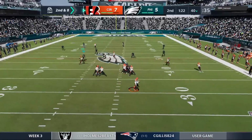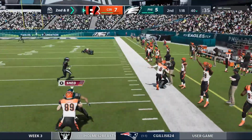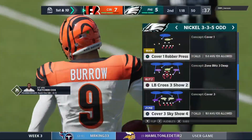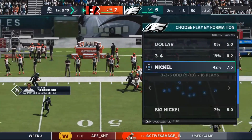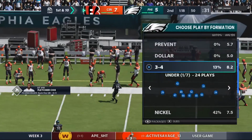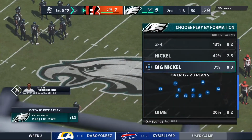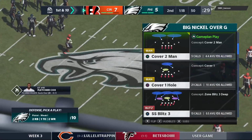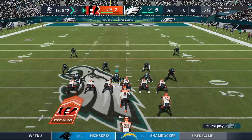From the shotgun, Joe Burrow. Flush to his right. He's going to take off with it. And he goes out of bounds. It looks like right at the 50. Burrow on his toes that time as they get the 1st down. Containing him is becoming a big problem. We've already seen this once earlier on this drive. Yeah, so now 2 times this has happened. Do you adjust something? Yeah, I think you do. I think you got to start thinking about your rush lanes. Try not to either get too wide or too narrow. Make sure someone is there waiting for him to take off.